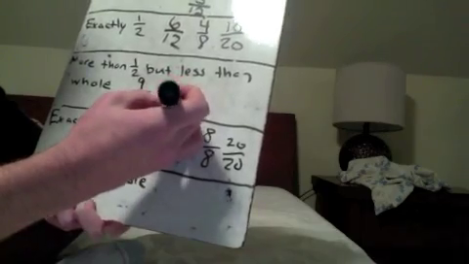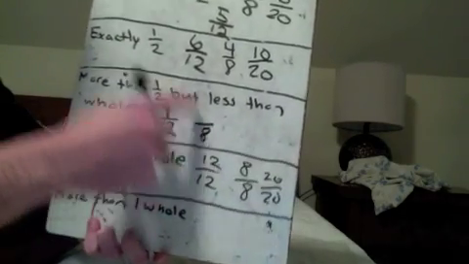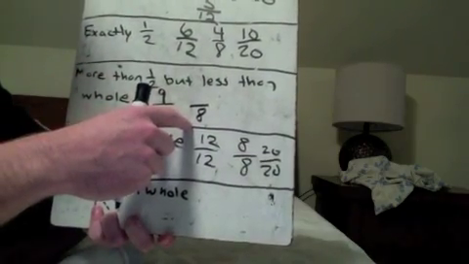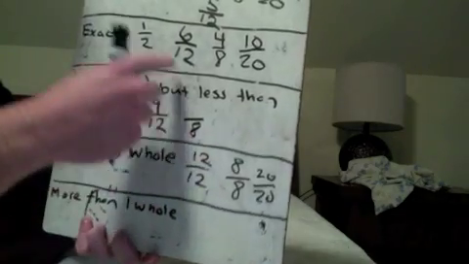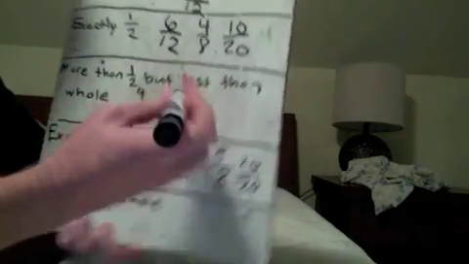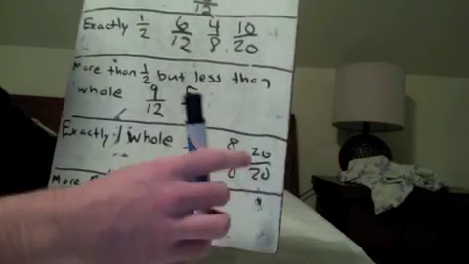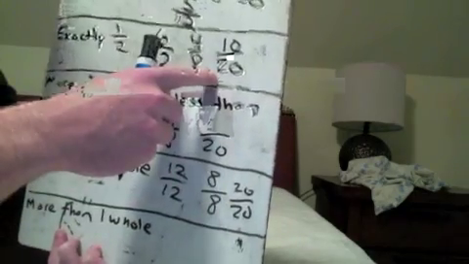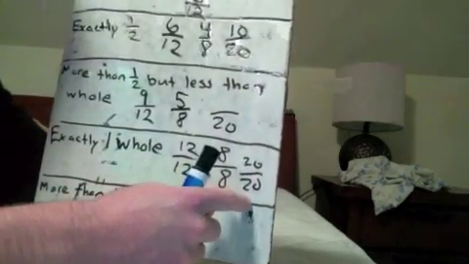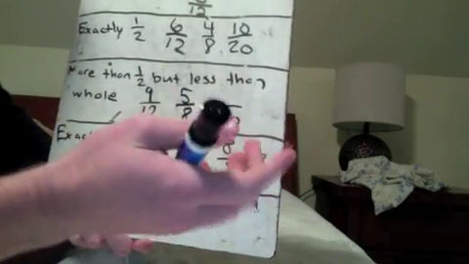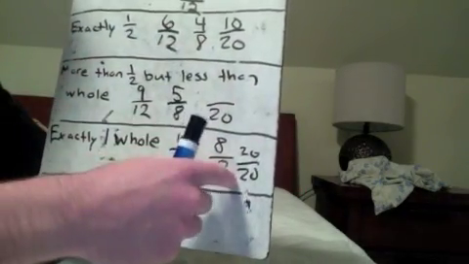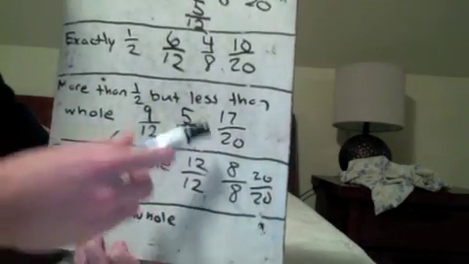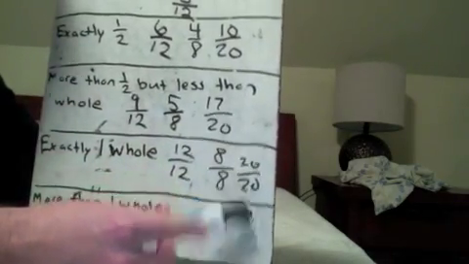If we put 8 on the bottom, okay, we know that a half, if the pan's cut into 8, would be 4/8. All of it, if the pan is cut into 8, would be 8/8. So something that's between a half and a whole might be 5/8. And then the last example, if we do 20ths, half of our pan would be 10/20. All of our pan would be 20/20. So somewhere in between, where we could get in between having half of the pan and all of the pan, would be, let's go, I don't know, 17/20. That would be more than half of the pan, but less than all of the pan.